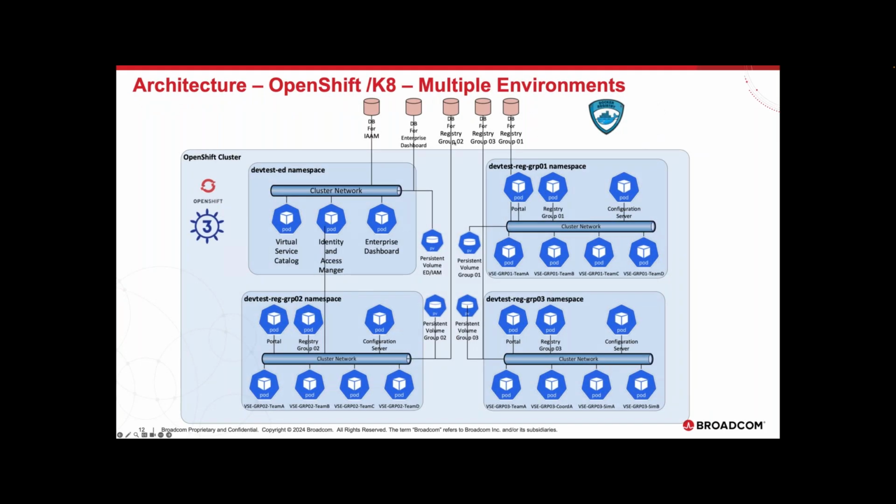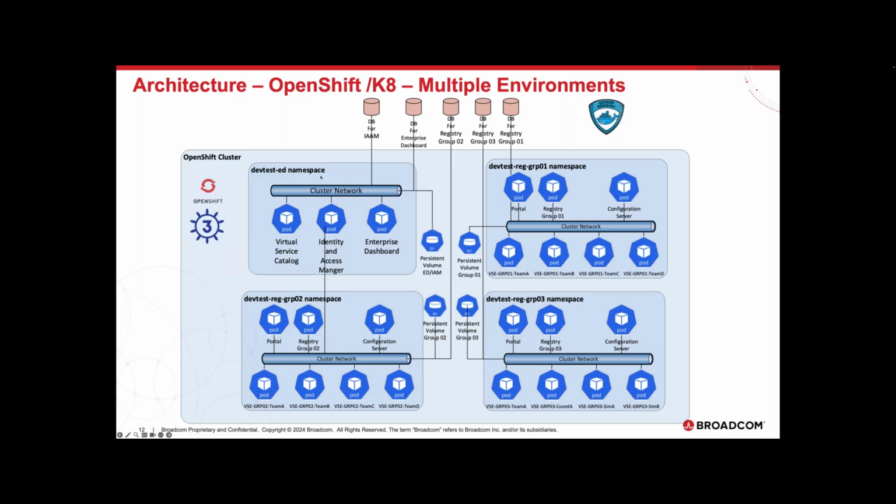So as Carl told, a lot of customers have their dev test environment in different clouds, right? So hybrid cloud basically. Suppose in an organization there are like 3 or 4 groups working on dev test, and each of the groups has their own registry, right? So this is the architecture which they have to follow basically.